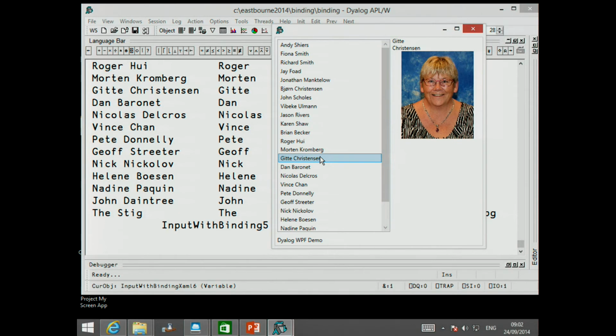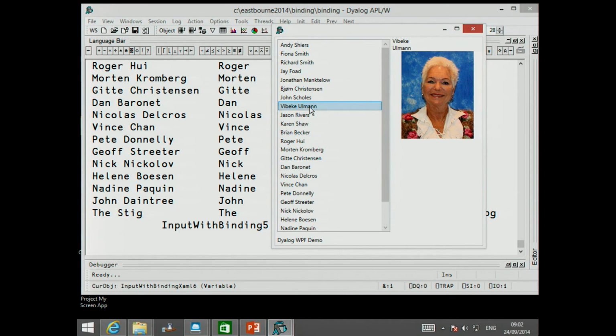an employee. But the point about this now is because everything is in the data table, and we've bound the variables through the data table to the user interface, as I click through this, there is literally no APL code running anymore. We've set it all up and we've just fired it up and it's all running. There's no code in the interpreter, there's no code in the workspace to handle the selection changes. All of that was defined in the XAML to say that the content of this comes from whatever the selected item is on the left-hand side. And if anyone's interested in the XAML, they may or may not see that later in the morning, or you can come and talk to me and I'll fill in the XAML later.